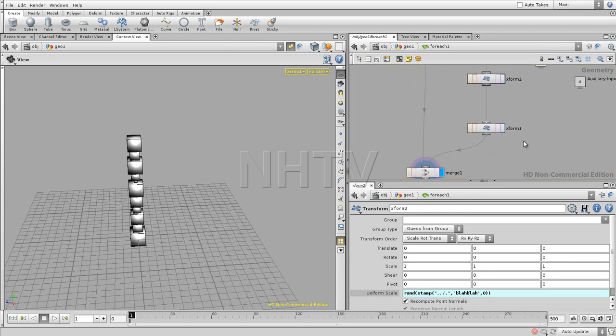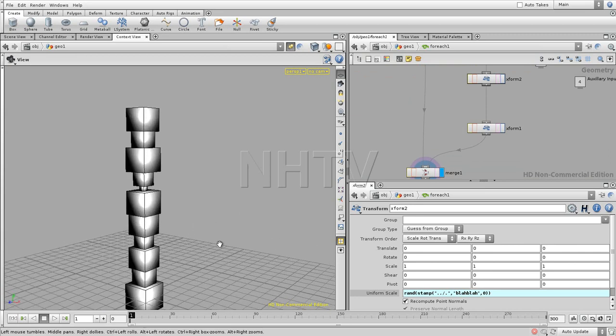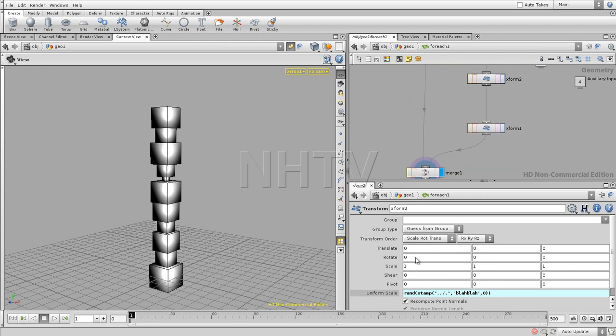Okay, now let me give you a challenge. We've created randomness for each one of these blocks, but what I want to have is that these boxes are not going to scale in all dimensions. I want them to scale in separate dimensions, so you need to have randomness on the scale. Now you need to do something in order to make this randomness work on the scale for each direction differently. So try to figure this out and try to solve this.